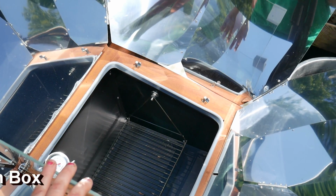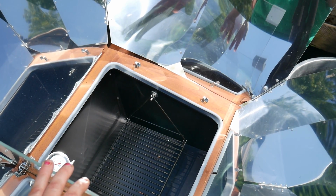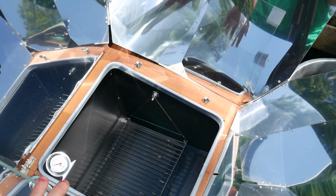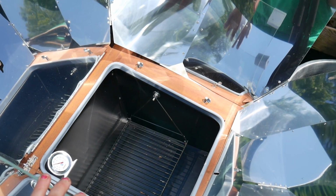It's nice having an extra pair of hands when you're using the sun oven. Now, hubby thinks we can fit both of them in here. I don't think so. I do have another smaller sun oven I can use.